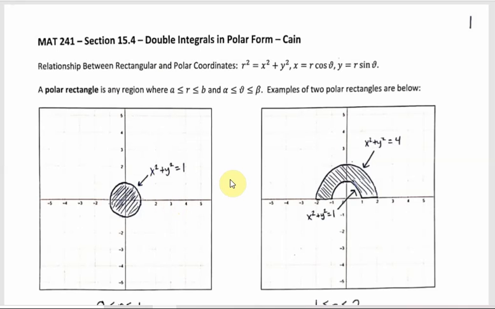All right, so then the other thing is, how do you get r from knowing what x and y are? Well, if x and y are r cosine theta and r sine theta respectively, then x squared plus y squared is going to be r squared cosine squared theta plus r squared sine squared theta. If you factor out the r squared, and cosine squared plus sine squared is 1, you end up with r squared. So that's probably the easiest way to think about it when you're switching back and forth.